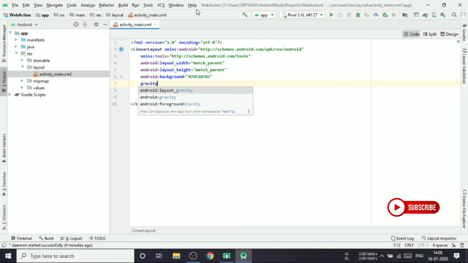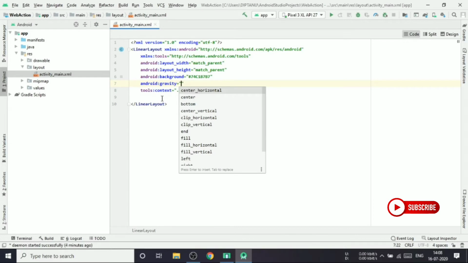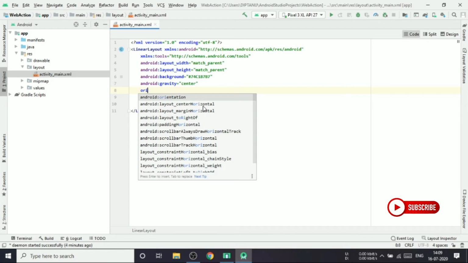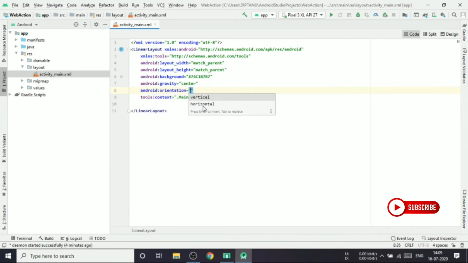So what is here, you find layout, gravity, and then gravity. So you select gravity and you click center. Then we need to change the orientation basically. So you just type orientation and it will automatically complete it for us. So it should be vertical. Just click enter, and then basically we also don't need this part, so you can just click backspace and you can just complete it up to this mark.